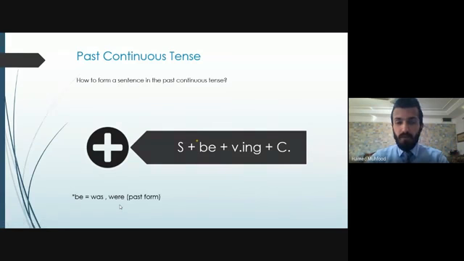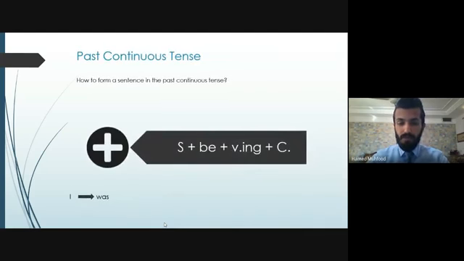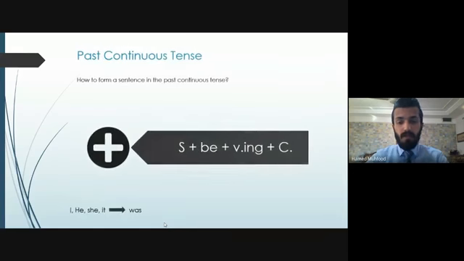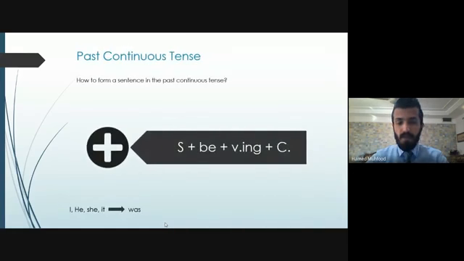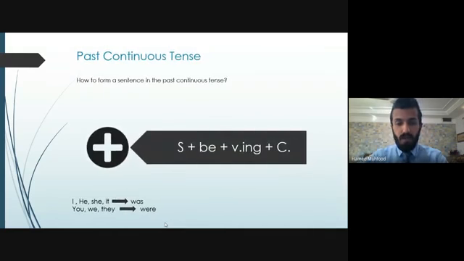Why? Because we are speaking about the past tense. So the verb be should be in its past form. بما انه احنا عم نحكي على الماضي فالفعل الكينونة be لازم يكون بصيغة الماضي، was أو were. الشر راح يجي تبعنا الفاعل. طبعا لما راح يكون الفاعل I راح يكون was. لما راح يكون الفاعل he she it أيضا راح يكون was. So I he she it راح يكون was أو اسم معين راح يكون was إذا كان اسم مفرد. أما إذا كان الفاعل جمع أو أحد الضمائر you we they إذن يجب أن يكون were verb be.